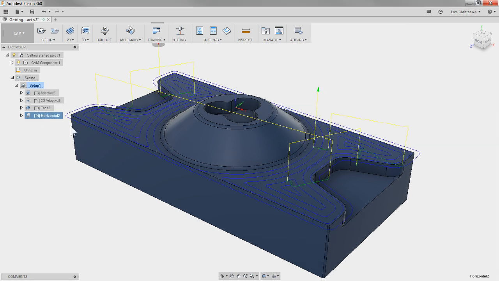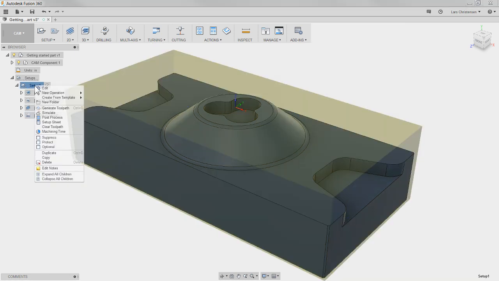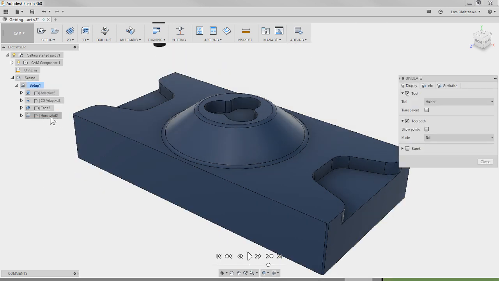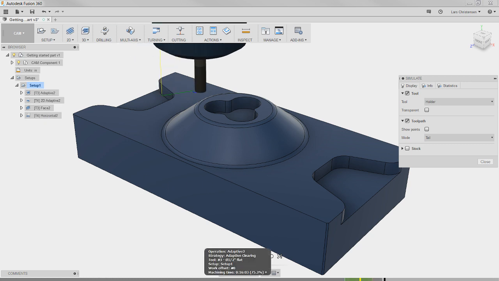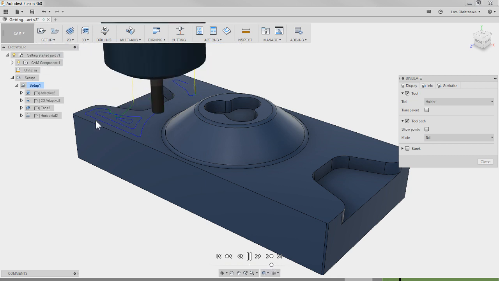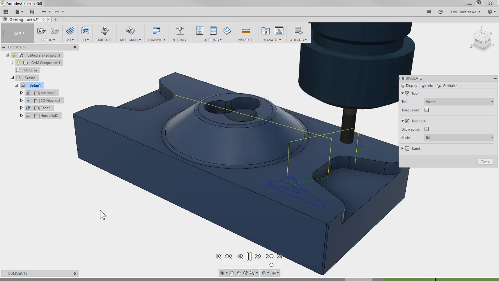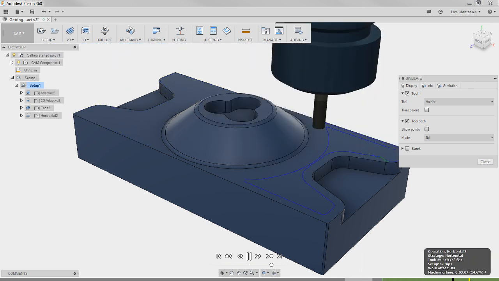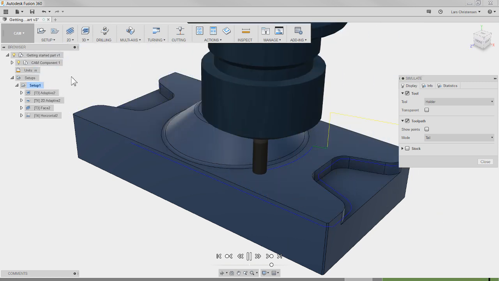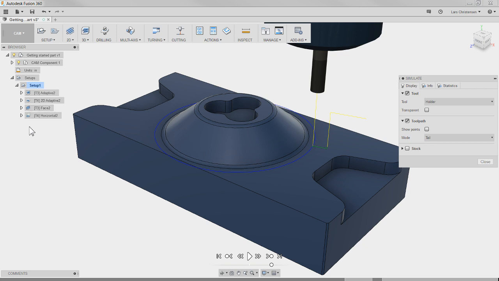If I go up and I simulate on the setup, so I'm actually simulating all of them, and we then move to the horizontal toolpath by left clicking here, and we hit play, you will see that now we don't have any red lines and no red tool holders, because it knows that that material has already been removed in the simulation. That's just one of the great things to keep an eye out for. If you do see any red lines, you need to attack that. So this is pretty good. We're mixing in the 2D and the 3D toolpath in there.